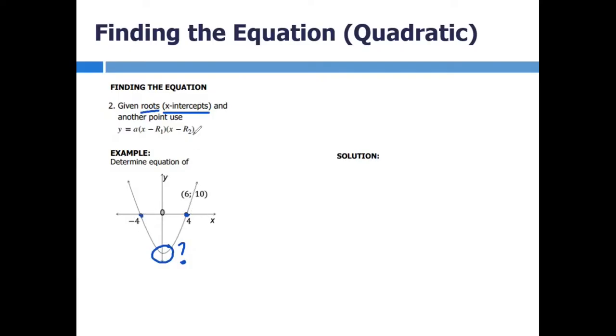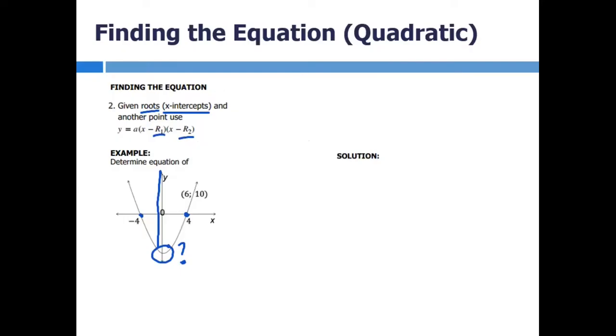And remember, even if they've given me one of the x-intercepts, these are going to reflect over the y-axis, x equals 0. So in grade 10, they're always going to have the negative for one side and the positive for the other side, but they're the same numbers, because they're the same distance away from the y-axis. So you would substitute those in for your roots. Roots and x-intercepts are the same thing.